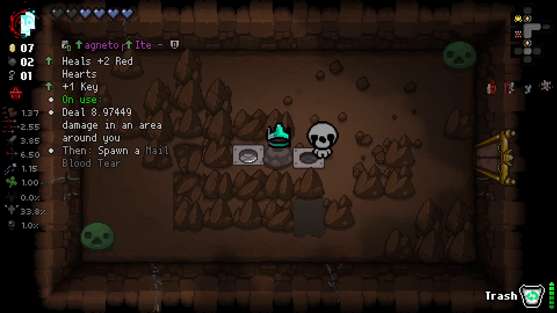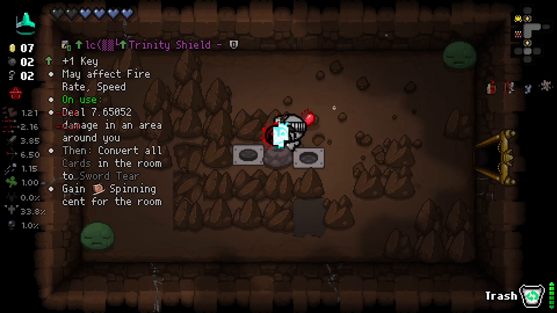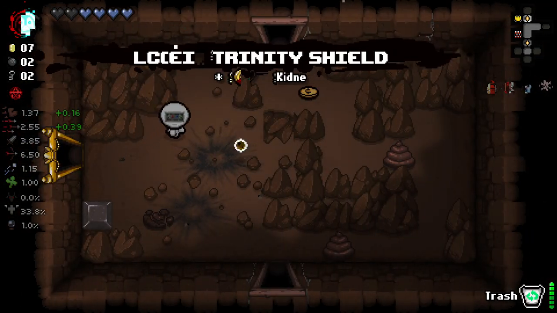Heal, +2 red hearts, +1 key. On use, deal damage in an area around you. Spawn. Okay. We've got a lot of these deal damage in an area around you ones. They seem to be quite common.